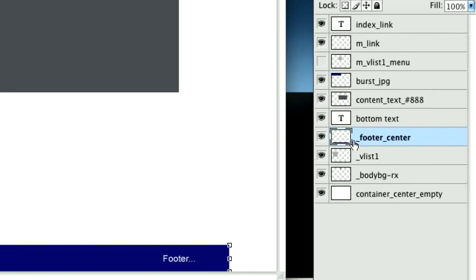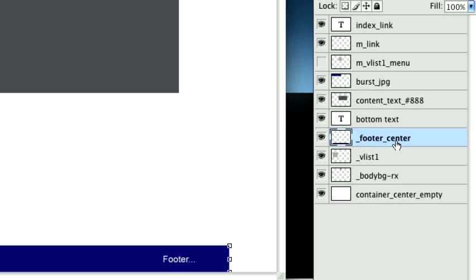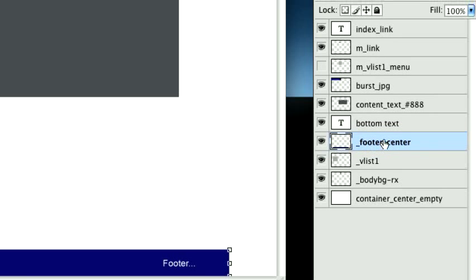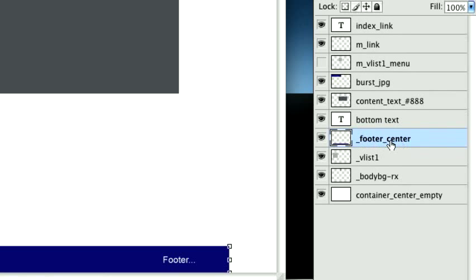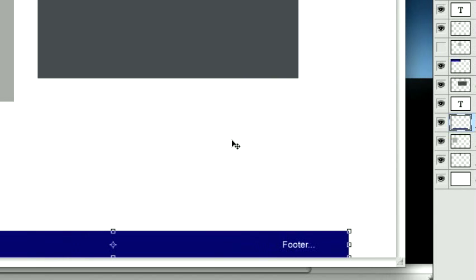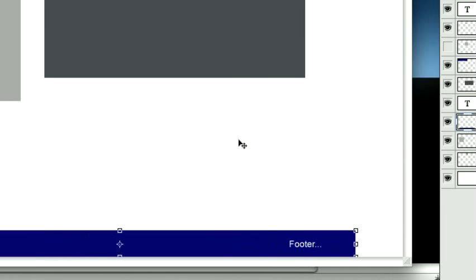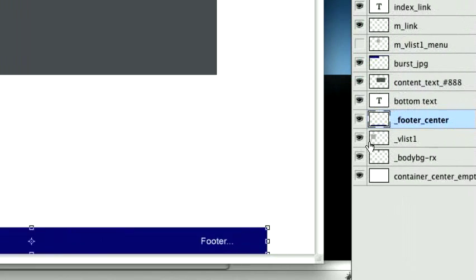For those of you that have used PSD to CSS Online before, that's a little misleading. Normally you only have to have one layer in the whole page that says _center, a big one in the background. That doesn't work for footer. So for footer, to make one centered, you have to also put _center. If you don't, it's fine. It puts the footer the same distance from the left side of the page as you designed it, always.